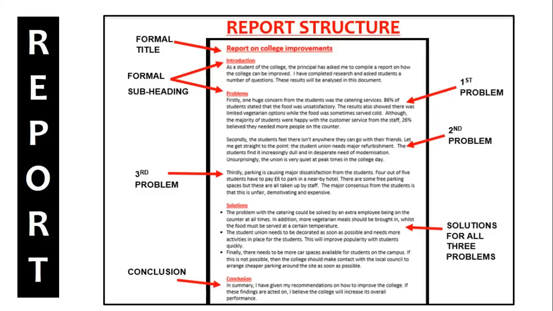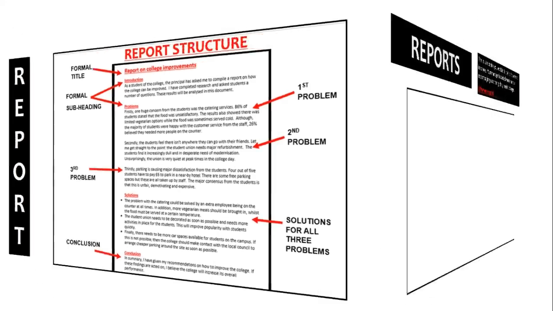The subheadings we're looking at in a report are going to be introduction, problem, solutions, and conclusion. So you've got your intro, then the problems would be what is wrong with the company, then the solutions are going to be how you're going to solve those problems, and then your conclusion is basically saying, well, if you take everything into account, the company will improve. Again, paragraphs split into different sections for each point.